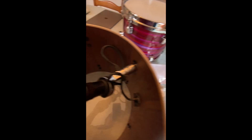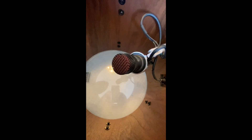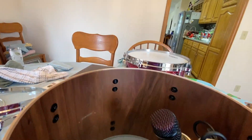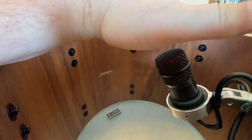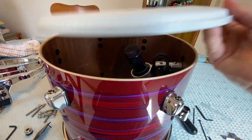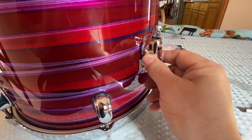These screws mount in the top and the bottom — which, like I mentioned, is a giant pain in the patootie. It may even be easier to take the other head off to reach the bottom screw, especially now with this cable running through. But I'll get those cinched up. Once I got it fixed I decided to change the angle of the mic a little bit before I put the head on. It is pretty close to the head — so that's awfully close miking. We're going to see what that sounds like. The only thing left is to throw the head on and put the mount back on. Here's the mount on the outside — you still get space to vent, and that's where the mic connects.